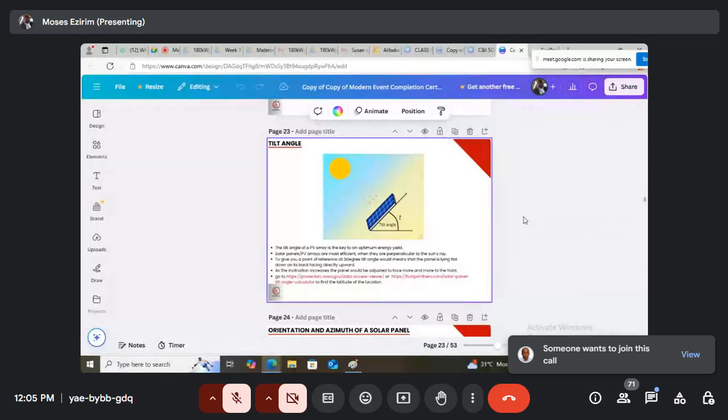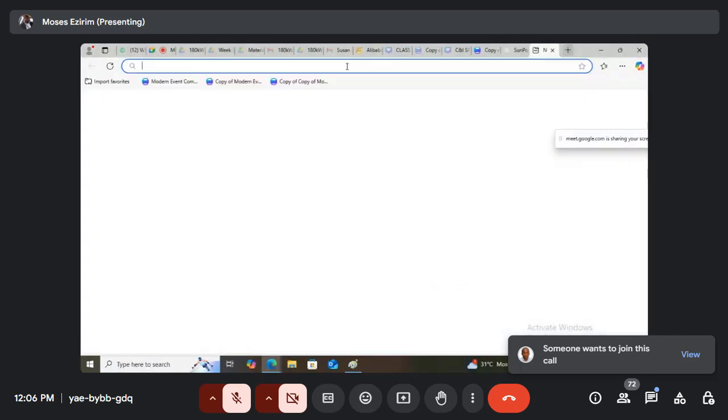So that's the reason why we tilt our panel. All right. And how do you know the angle that you tilt your panel? Don't stretch yourself. There is a formula. There is a site that you will go to. Research is going on every day. So we have sites that you go to that you will see the tilt. Just type the location there, then they will tell you the tilt angle of that location. So that's what you go with. Now I'm going to show you one. Let's just go to one.